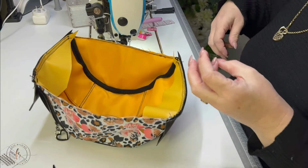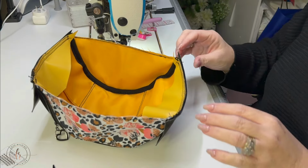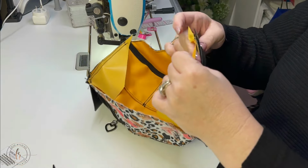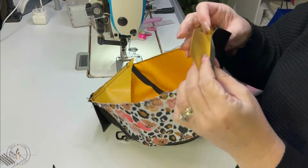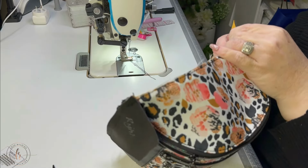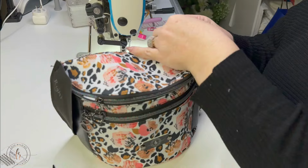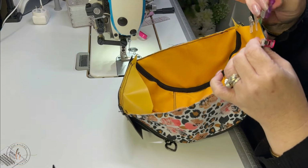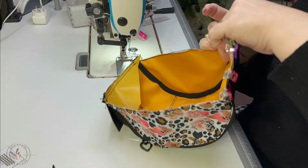Okay, that wasn't as scary as I thought it would be. Now it says that we can clip off our overhang, but we're going to pull these right sides together and they're going to get top stitched. So I'm just going to go ahead and line them up. So we're going to top stitch, but we're also going to sew these two together.